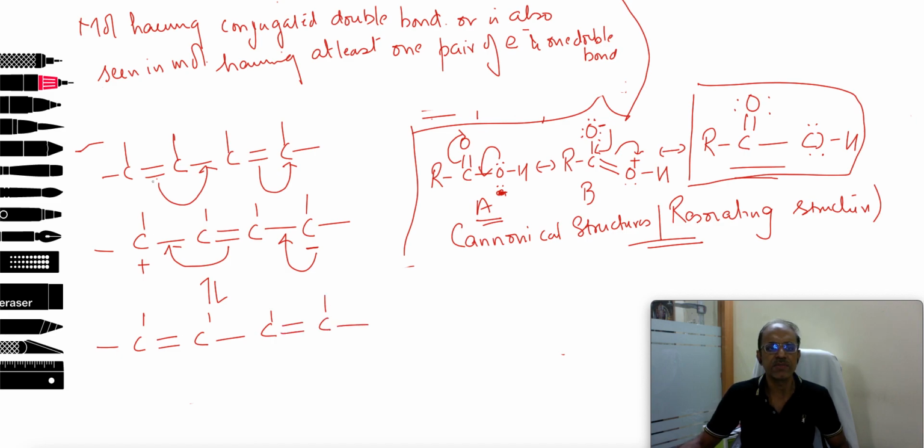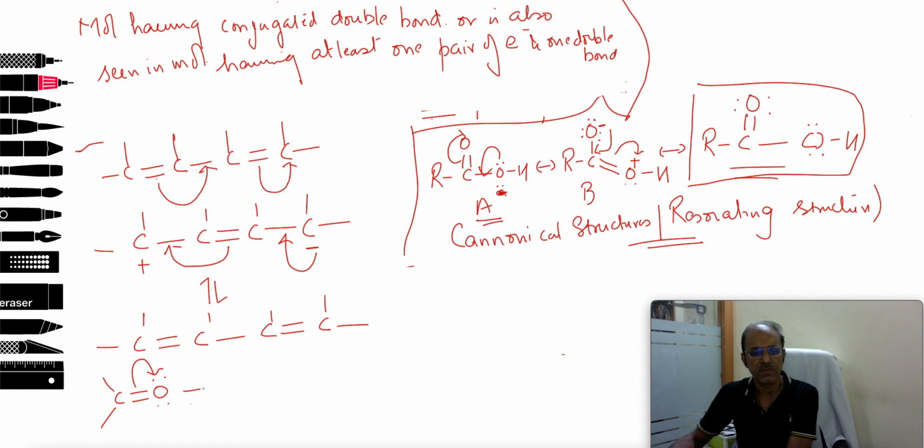Fine. So this is between the conjugated double bond. Okay. Now we will take one more example. Take for instance, this is the carbonyl, C double bond O, carbonyl. I will say if this goes here. Fine. So this will be like that, single bond O. This happens, this, and this. So this will be minus charge. Fine. This will be minus charge.